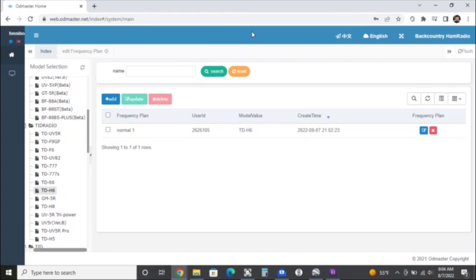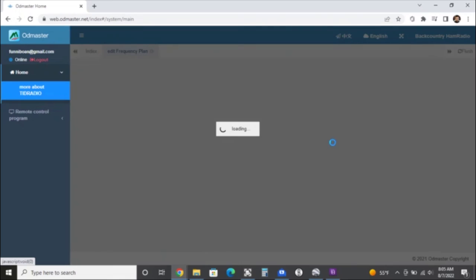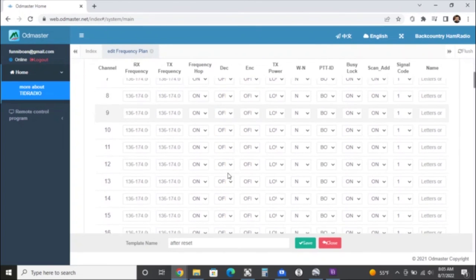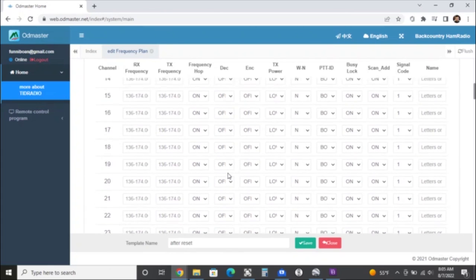So I went in and I allowed the settings to do the web programming and opened up a web browser and linked up to the app and found my software, or found my programming information. And then I hit refresh and it brought up the newest one that I had updated with no channels and all the new settings. And here we go. Let's take a look at this. One of the first things you see is frequency hopping, and it is on all of those channels that have no frequency programmed into them.